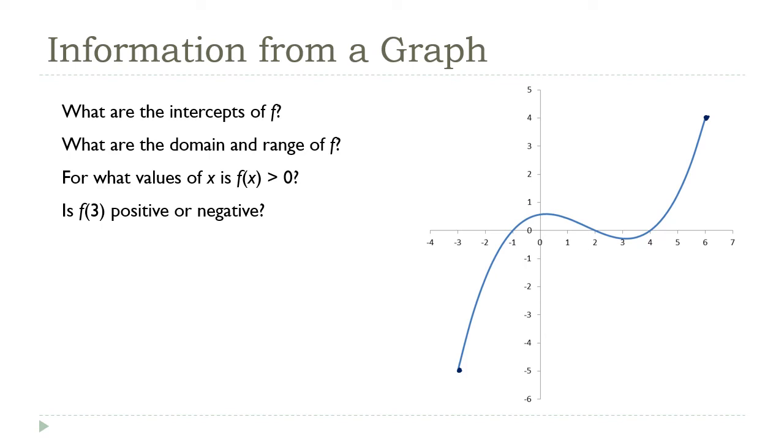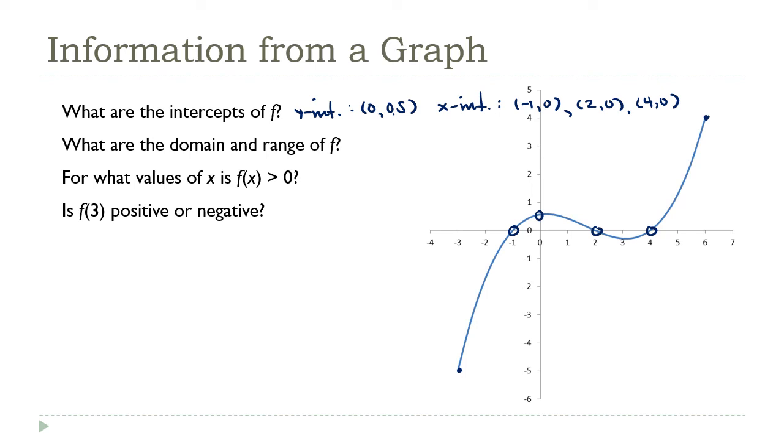Well, I've got one y-intercept here, right? It looks like that's about 0, 0.5. Looks like it's about halfway up. And for the x-intercepts, all right, there's 3 of them. There's one here, that's negative 1, 0. There's a second one here at 2, 0, and a third one here at 4, 0.